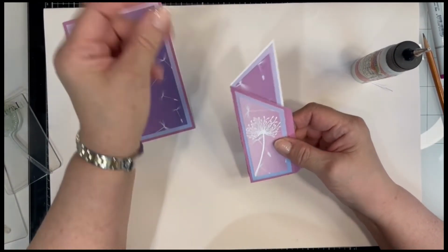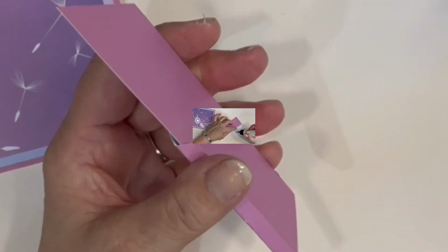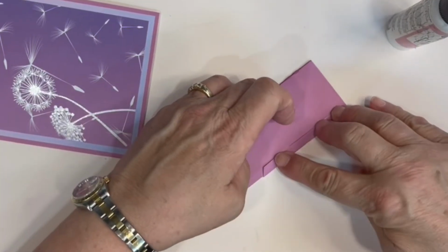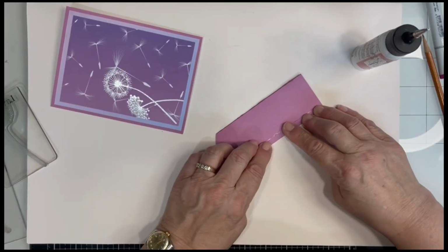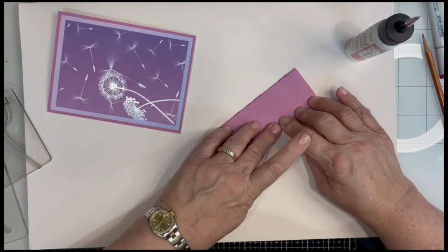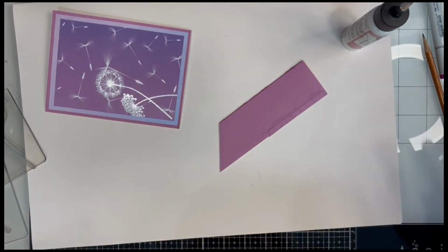To finish off this part that holds the bookmark, I'm going to apply glue to that little 1/4 of an inch tab, and I'm going to fold it over the back. Once that adheres, I'm going to just glue the entire back portion and glue it onto the front of the card.